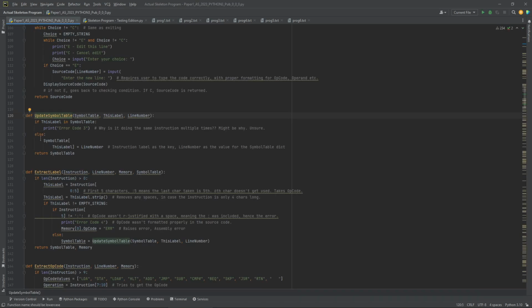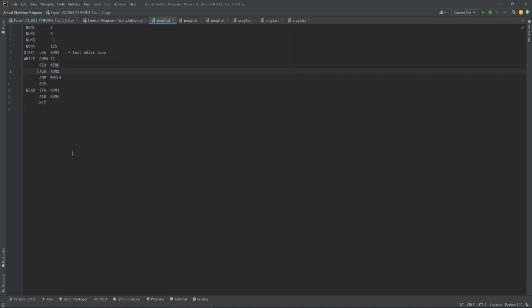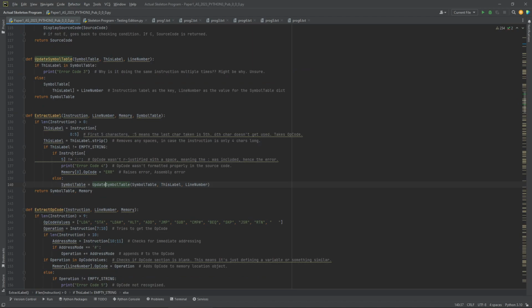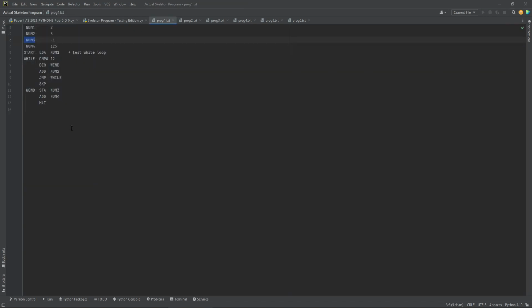But if there is nothing, if it is new to the symbol table, it's just moved into town, give it a housewarming party, let it into the symbol table, and then take the line number. So the instruction label is going to be the key, and then the value is going to be the line number that it is on. Then it returns symbol table. And that is the end of extracting the label. So we go back even more.